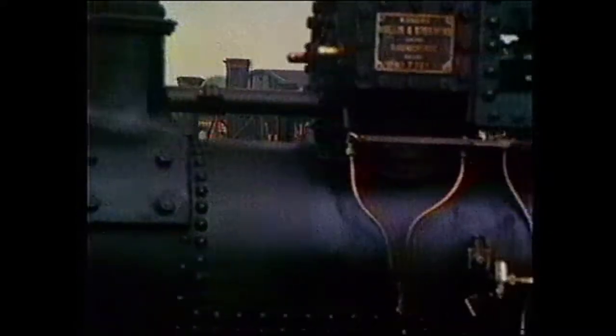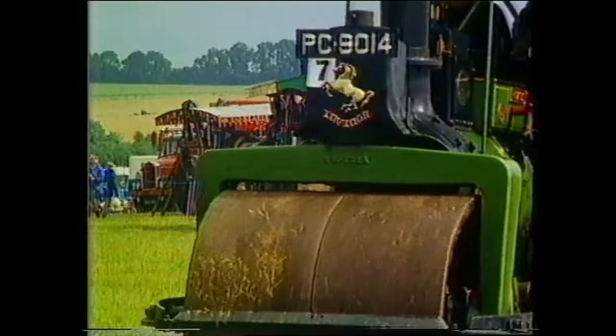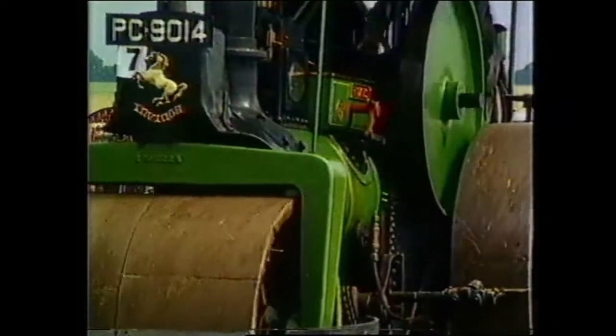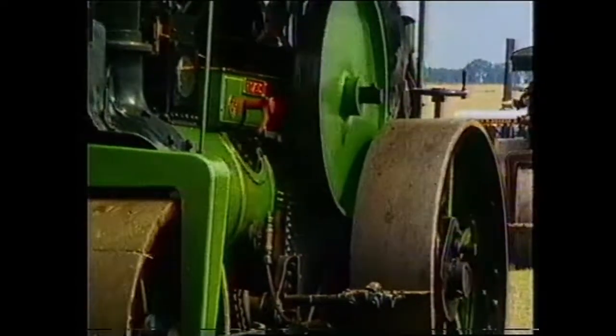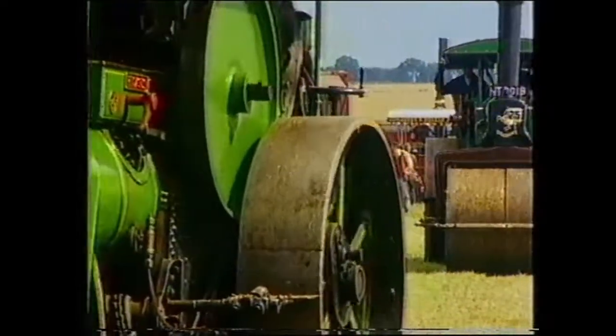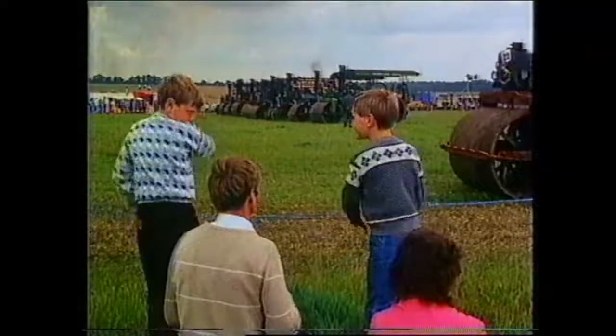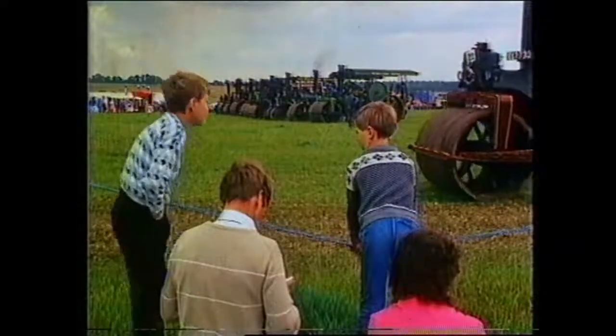They're like a lot of portly old gents out for a stroll. I know what I like about them, but what's the special attraction for steamroller owners like Barbara Hood? There's something about them, they're alive. You see, when you've got steam like this, they're alive. They've all got a different character. Every engine, if you walk along, there is something different about them. Even if there's another of the same make, they are different.